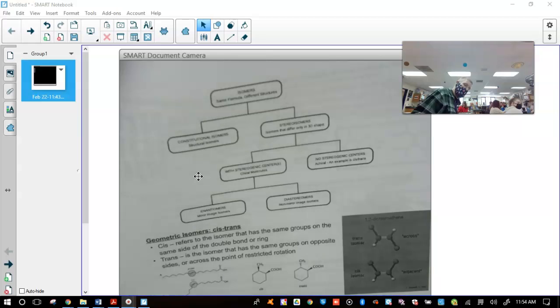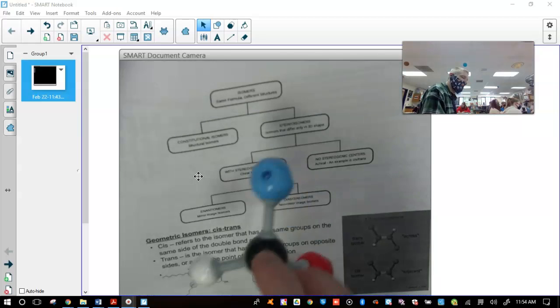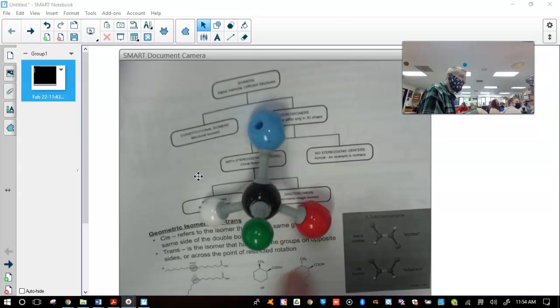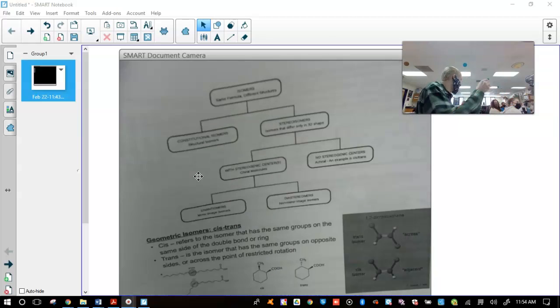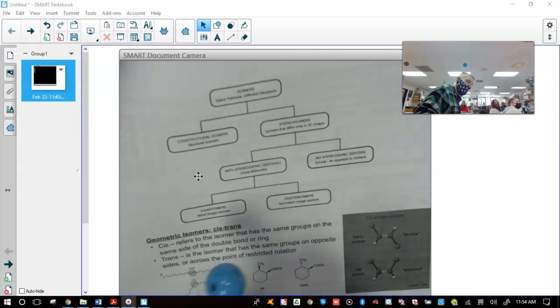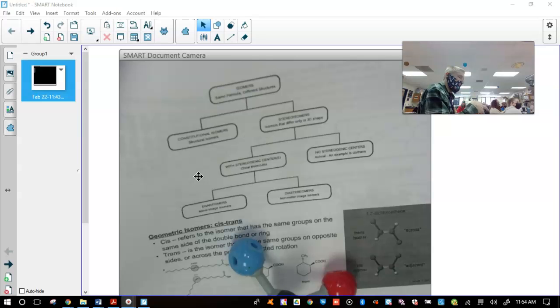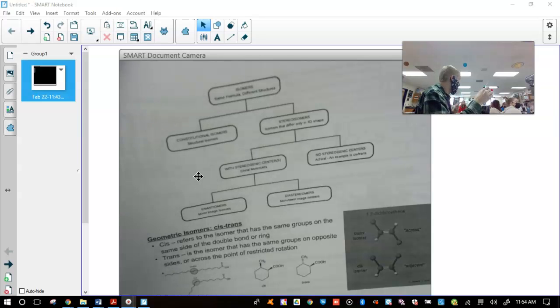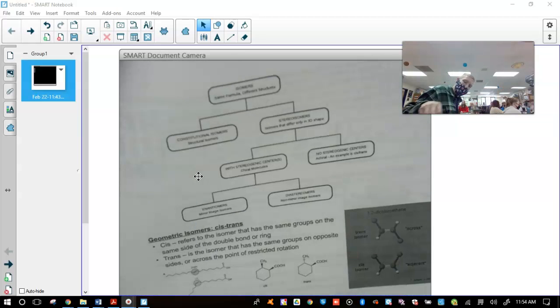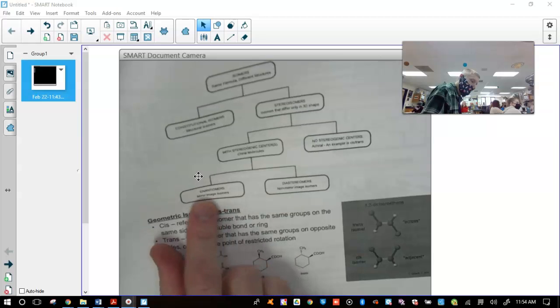a chiral center. Stereogenic just means that you have at least one carbon atom that's bonded to 4 different things. So this one is blue, white, red, green, 4 different things it's attached to. So this carbon atom is chiral. Could you be an optical isomer if you just have 3 outer or terminal atoms attached to it? The answer is no. You got to have 4. And that's why it's unique to carbon. That's why it's unique to biochemistry and organic chemistry, because that's what carbon is all about.